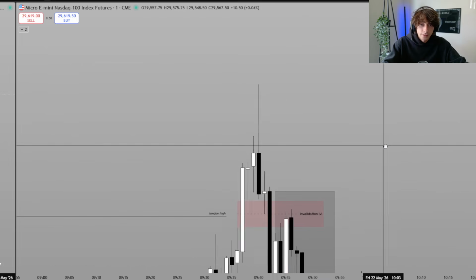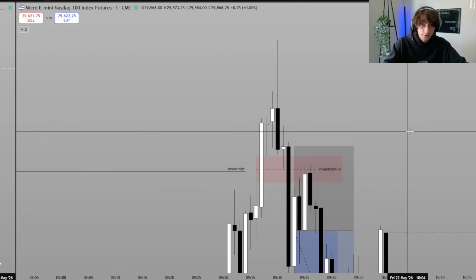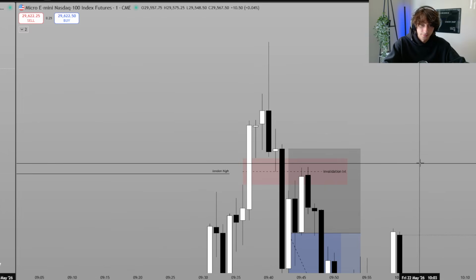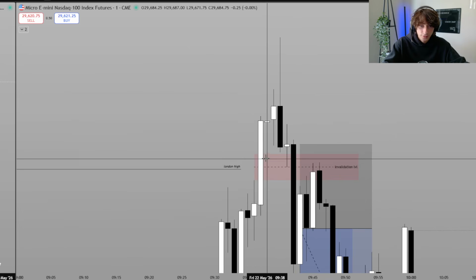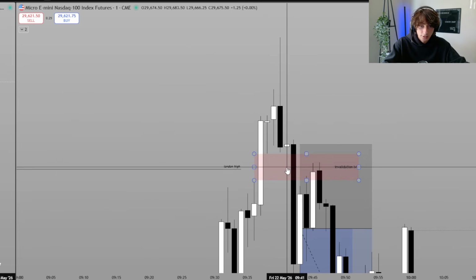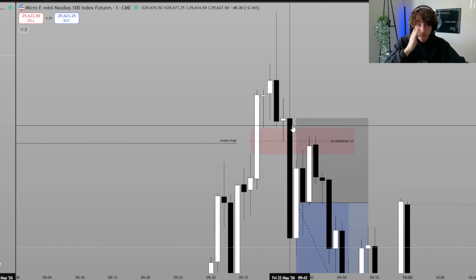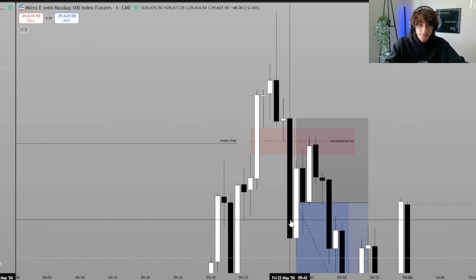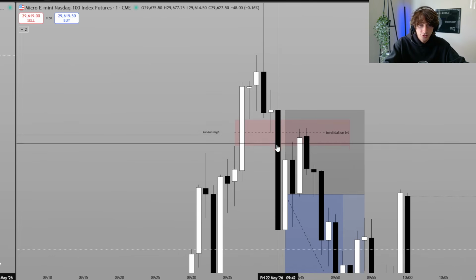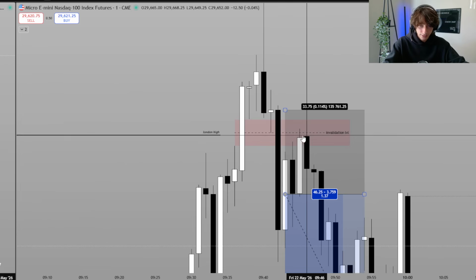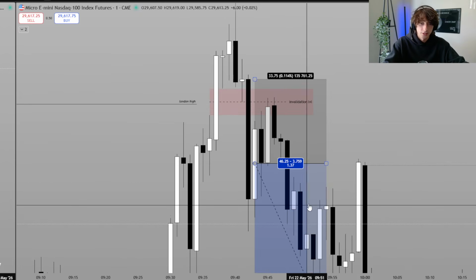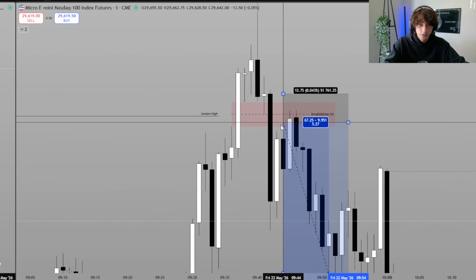An invalidation level is a buy side imbalance or a sell side imbalance that gets used as support initially, and then it gets disrespected. So if you notice, this buy side imbalance right here got tapped into at consequent encroachment, rejected off, so it was used as support, but then it got disrespected, okay? What does price action do? It comes back into that invalidation level right here at the midpoint at consequent encroachment, and then it displaces off of it.